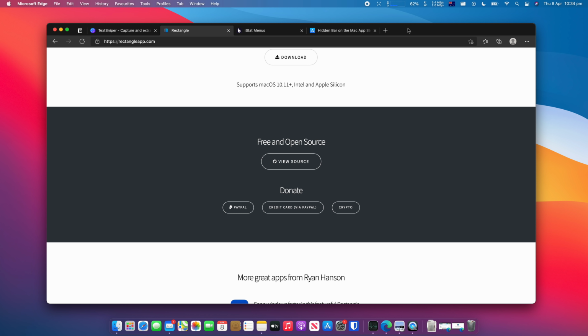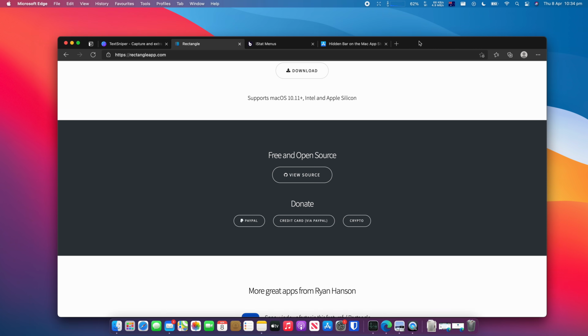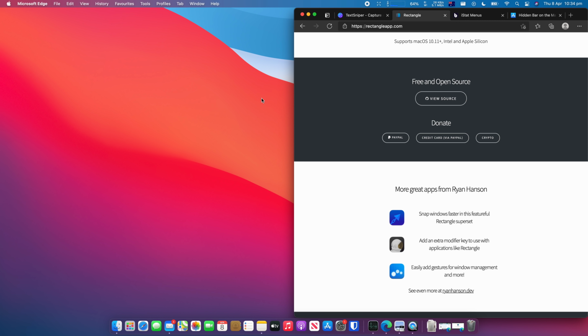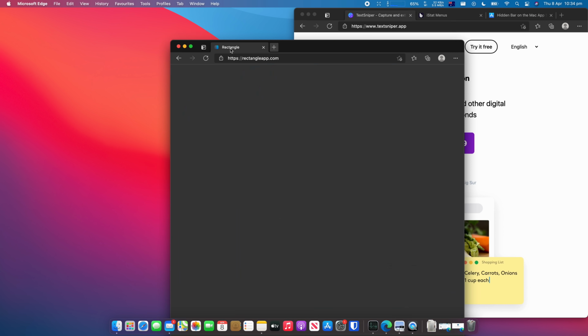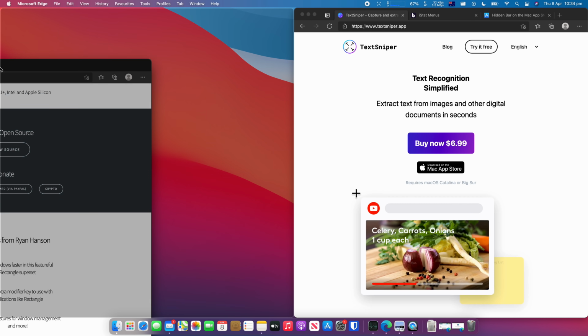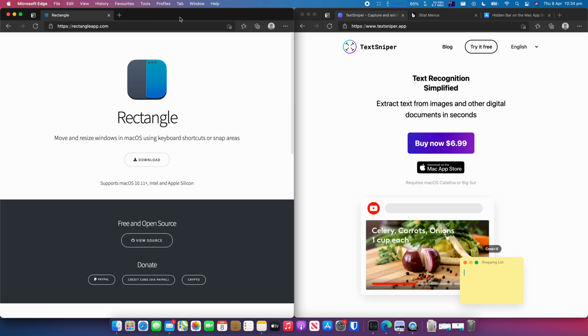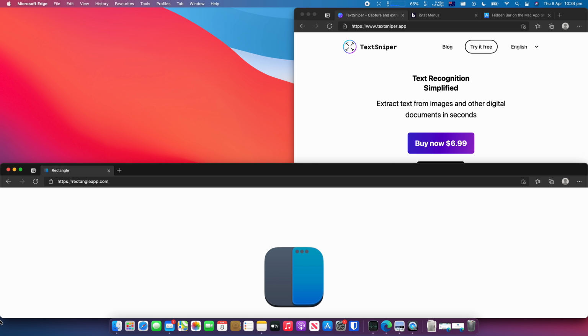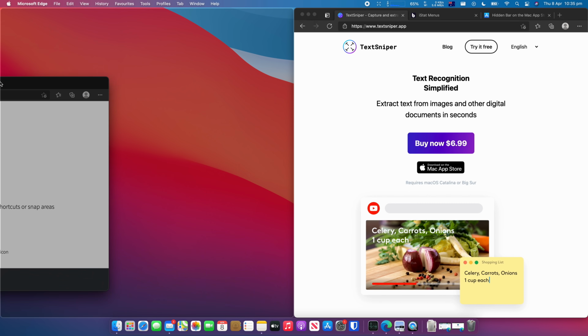Luckily, there are third-party options like Rectangle, and the way it works is very, very simple. As you're about to see here, I just drag it and I will just drop it there, and you can see it has immediately resized the window. If I take this particular window out, and I drag it over to the left, boom, exact same thing. Now you can obviously do different setups, so you can have it taking up the bottom of the screen or maybe just like a corner.